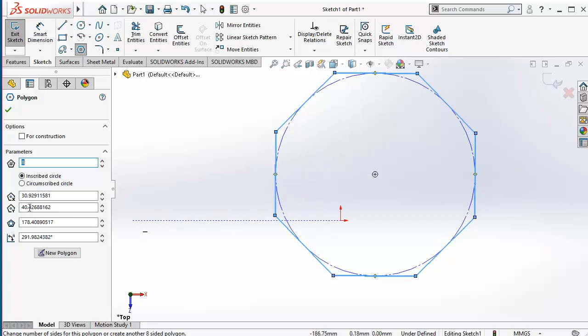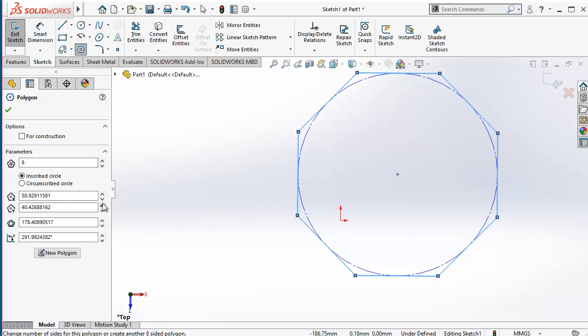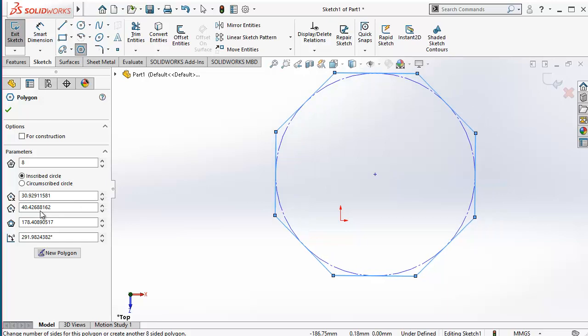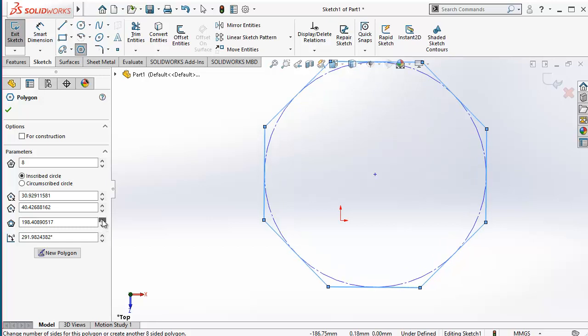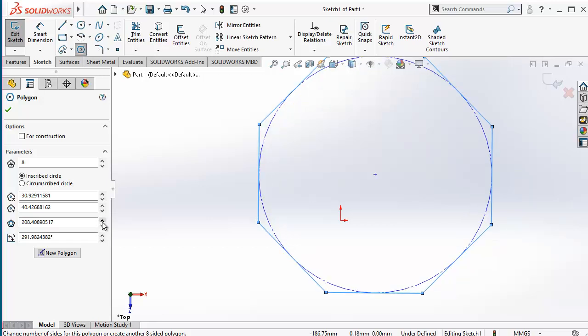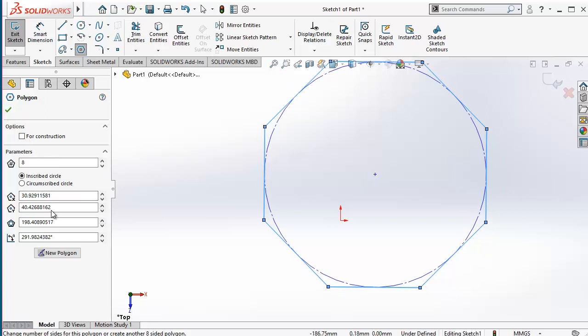So I can give the position of the circle in the x and y direction, and this is the radius of the inscribed circle. I don't need to feed the things manually here.